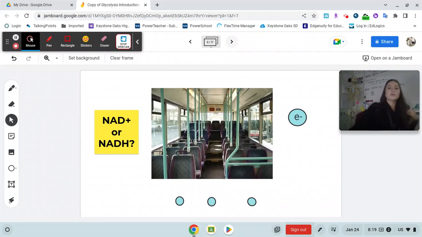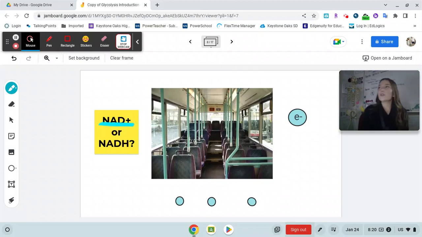Here's my empty bus. Oh, this is Ned without any passengers on his bus. So would I be showing you a picture that would be an analogy for NAD plus or NADH? Which one was my empty bus? Ned is sad. Nobody's happy. Maddie. She's so good. Everybody right now, I want you to underline what Maddie just said. She just said that this is NAD plus. Okay, just underline it because we're going to change it. Ned is unhappy. He doesn't have any passengers, so it's just NAD plus. How could I move these little electrons? Look at my little blue circles, my electrons. How could I move them to make this now NADH? What could I do?